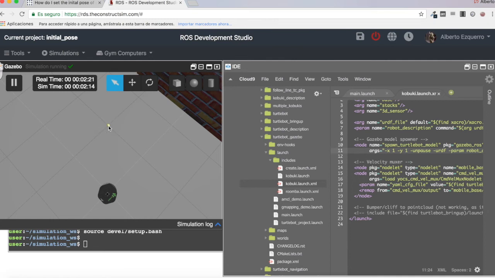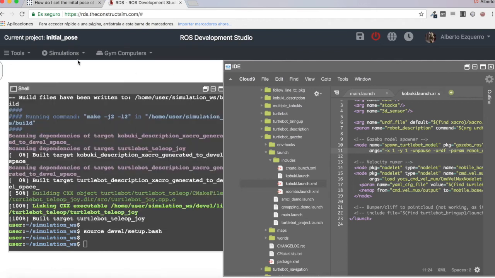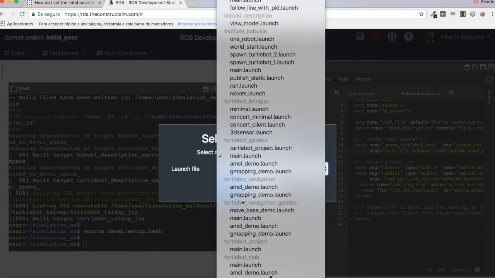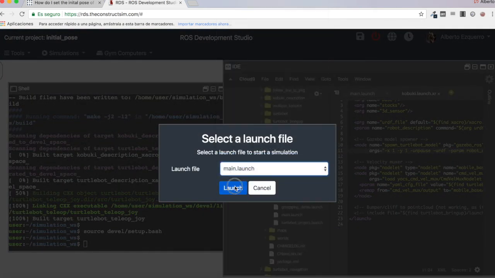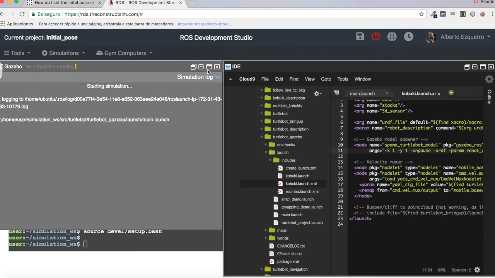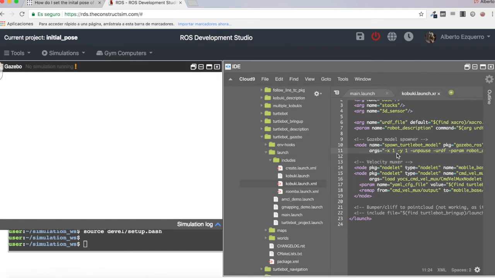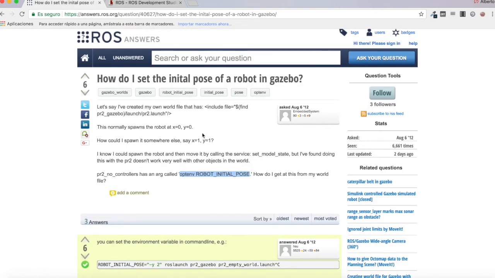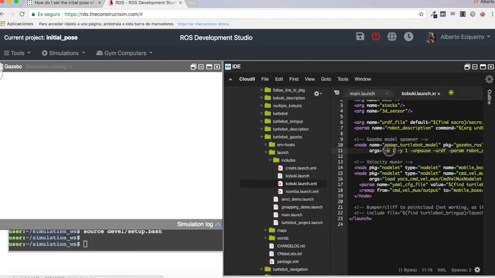So let's see what happens. Let's close the simulation and relaunch it and see if now our Turtlebot robot spawns in a different place. As you can see, we have just removed this robot initial pose variable, and we have put the values ourselves, x1 and y1.